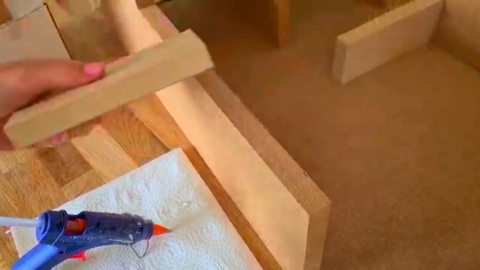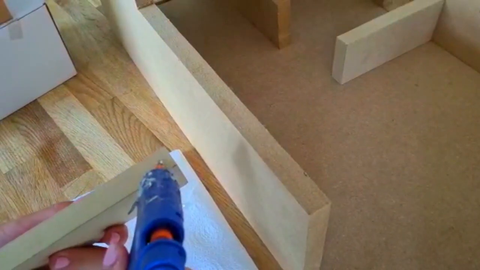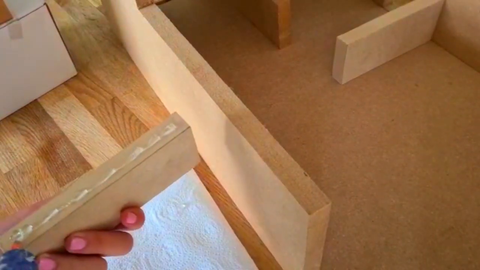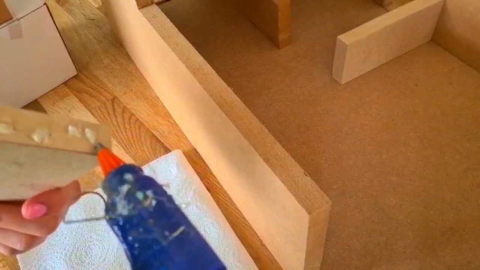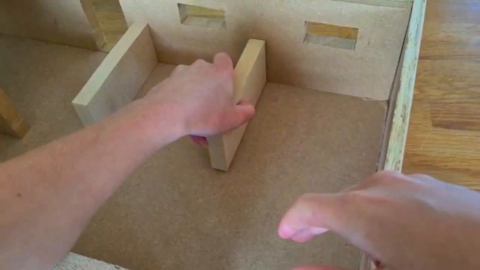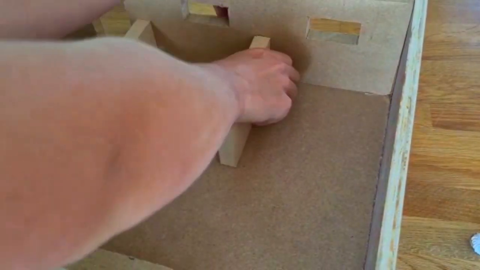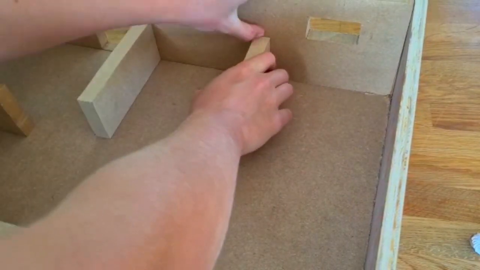Just firing up the old glue gun there. I'm not kidding, hot glue is a lifesaver. It sticks everything so strongly together. I've used it on all of the barns I've made. I think particularly because it works so well on wood, and you wouldn't think that glue could hold wood together like that, but it really does.